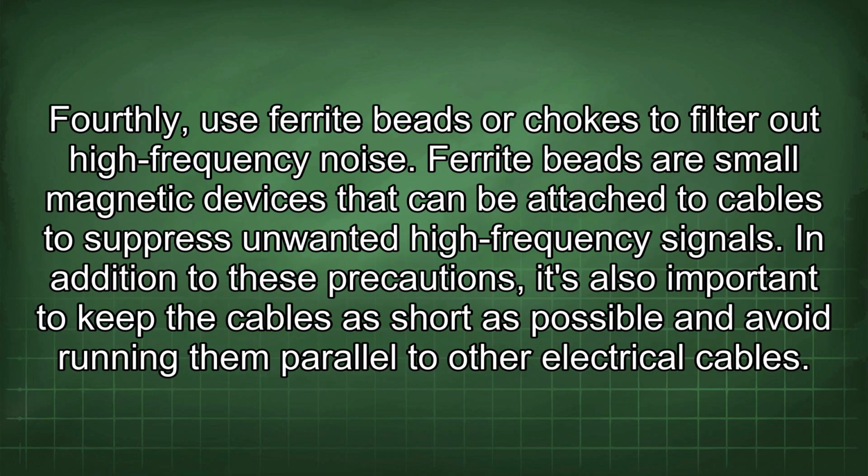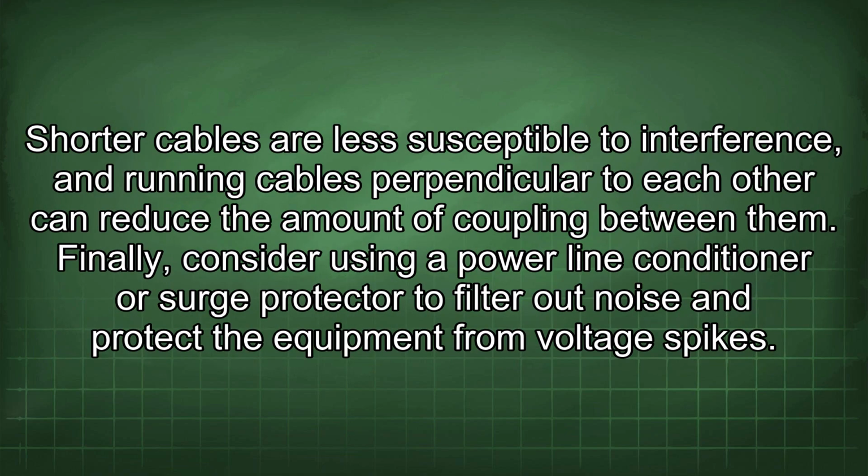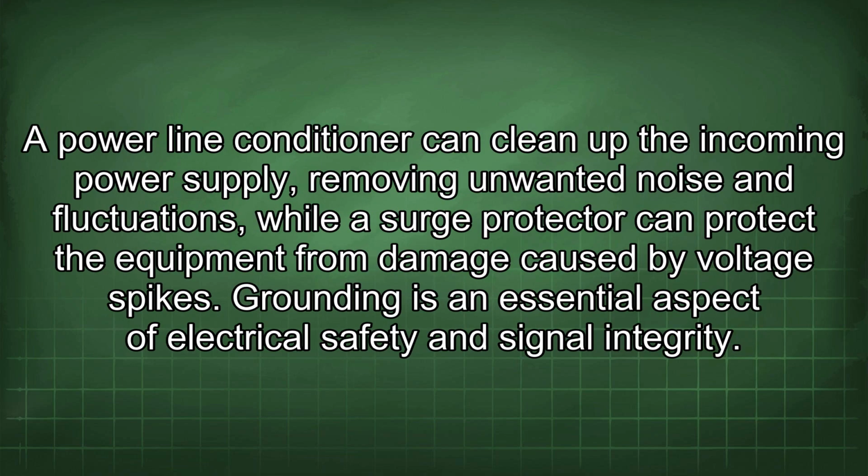Fourthly, use ferrite beads or chokes to filter out high-frequency noise. Ferrite beads are small magnetic devices that can be attached to cables to suppress unwanted high-frequency signals. In addition to these precautions, it's also important to keep the cables as short as possible and avoid running them parallel to other electrical cables. Shorter cables are less susceptible to interference, and running cables perpendicular to each other can reduce the amount of coupling between them. Finally, consider using a power line conditioner or surge protector to filter out noise and protect the equipment from voltage spikes. A power line conditioner can clean out the incoming power supply, removing unwanted noise and fluctuations, while a surge protector can protect the equipment from damage caused by voltage spikes.